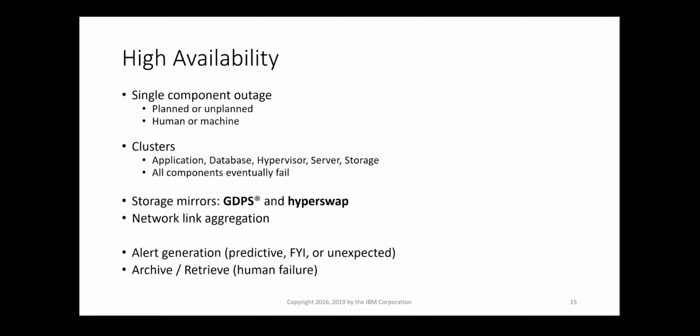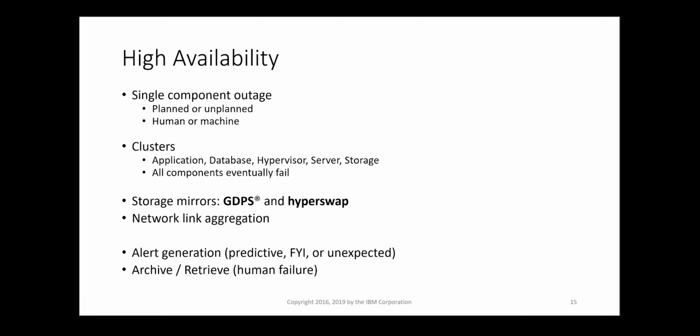I need to be able to have other ways to accomplish the same goal. If I've got FICON, I need to make sure I've got more than one cable running to multiple devices. If I'm switched FICON, I need two FICON switches. I need two of everything. We don't do anything by ones, because if you have one, it's guaranteed to fail.